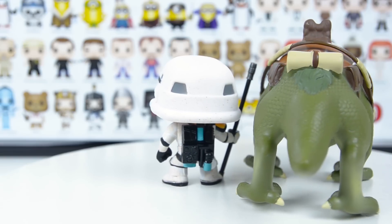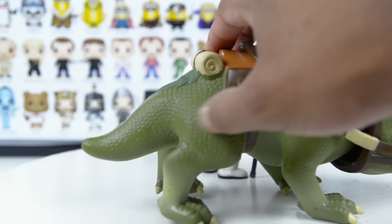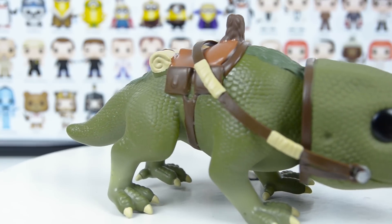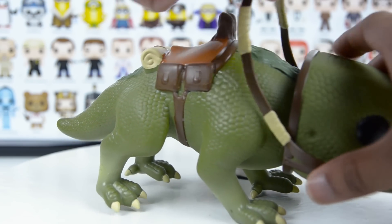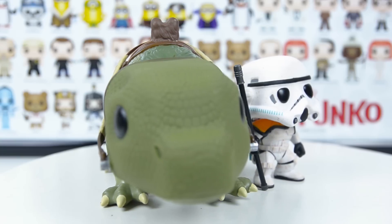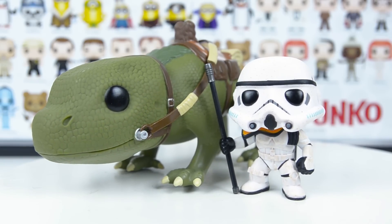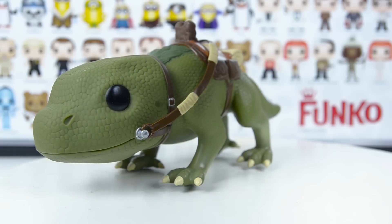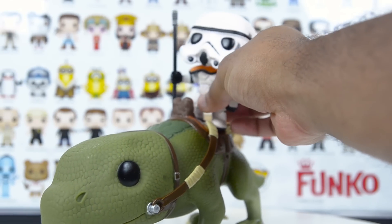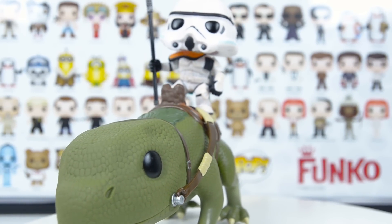The Dewback has got some texture all around the body - you can kind of see it in the Dewback's skin there, but you can actually feel it as well. It almost feels like rubber, but it's a nice texture. As for the strap on the Dewback's back, it does move. And like I said, his head does move up and down. But you're not going to be doing any dynamic poses with the Sand Trooper and the Dewback because these Funko Pops are all static figures. You're not going to be able to move the Sand Trooper's head in an attempt to get him to hold on to the Dewback or really even ride the Dewback. This right here is pretty much going to be the best look that you can get from this.